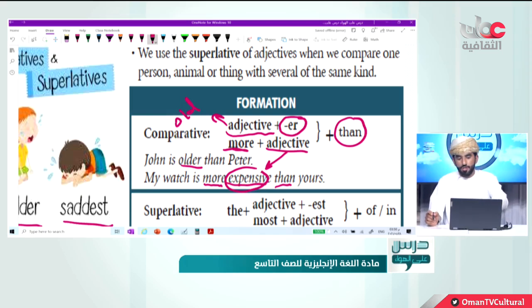Okay, so John, who can read this sentence for me behind the screen? Yes. Nice, thank you. John is older than Peter, right? Older, have a look. Older has ER. Why? Because it's only one syllable. And it's followed by what? By than. Exactly. What about more? Why did we write more here? Because the adjective written here has more than one syllable. So we have to add more first, precede it, and then write the word than right after the adjective. Have you got it? Very good.